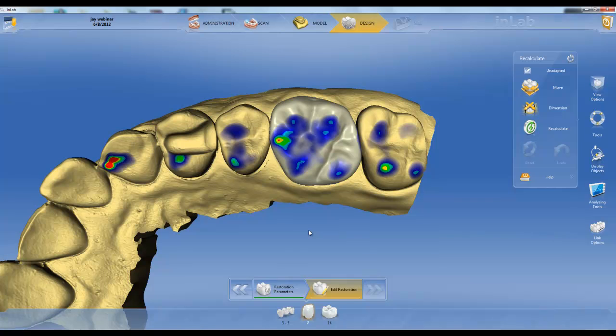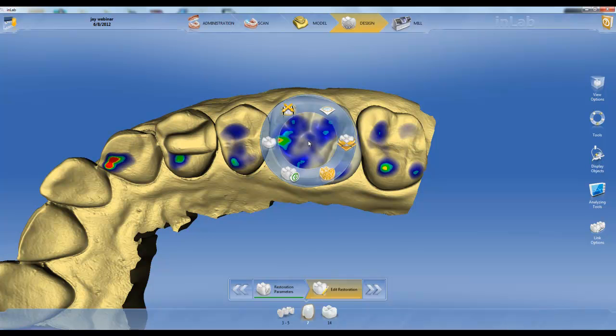It's similar to your pre-positioning tool from the previous software. And once you get your crown approximately where you want, you'll hit recalculate and it'll give you a brand new proposal. That's particularly important with multi-unit restorations or just a prep that was sticking out and you got a bad proposal that you weren't happy with. You can go ahead and pre-position your crown back to where you want it and recalculate it to that position.